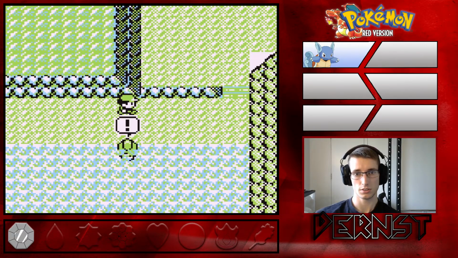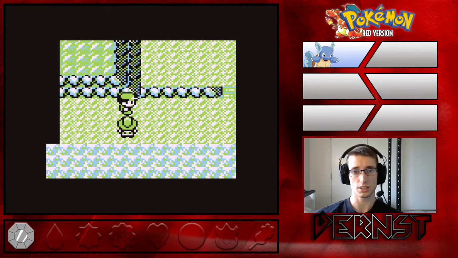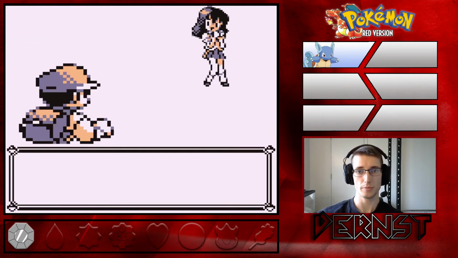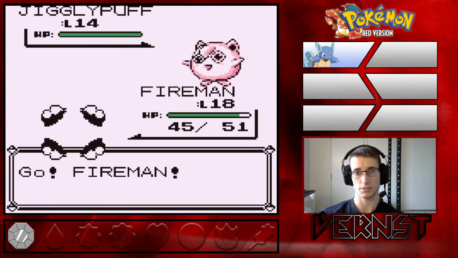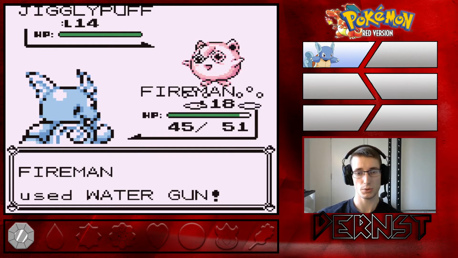Down here. Okay, I believe she has a Jigglypuff. And Jigglypuffs are horrible because of Sing. So you kind of need to outspeed them. It's level 14 too, so like if you have like a bunch of like level 10 to 12 Pokemon, not necessarily the best. I'm hoping Water Gun does decent damage, but it probably won't even take away half. Nope.